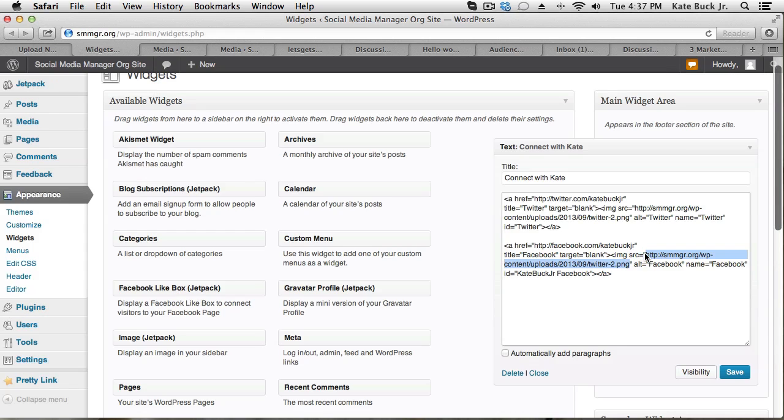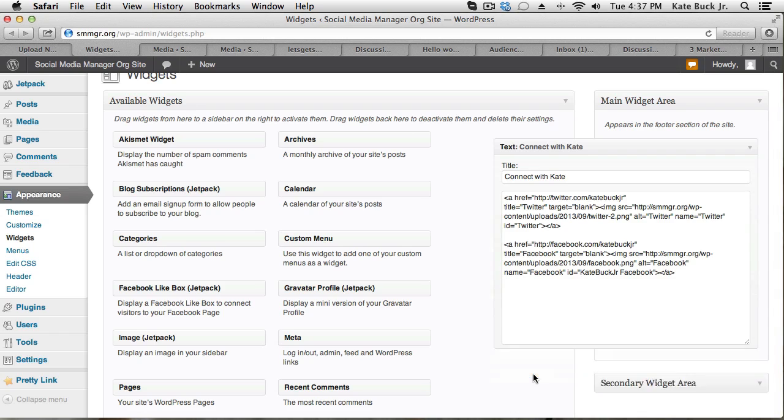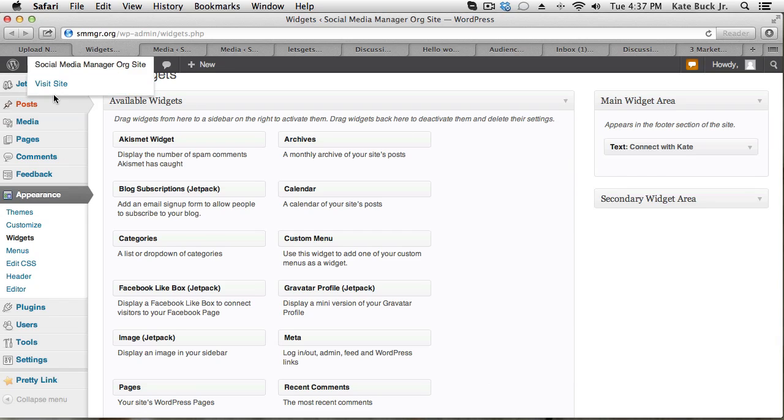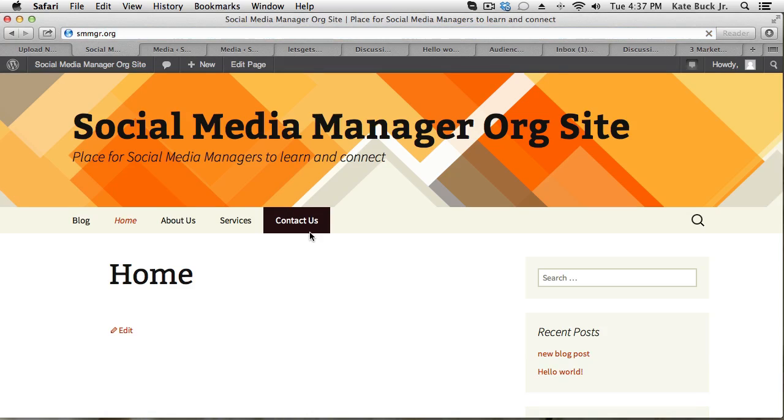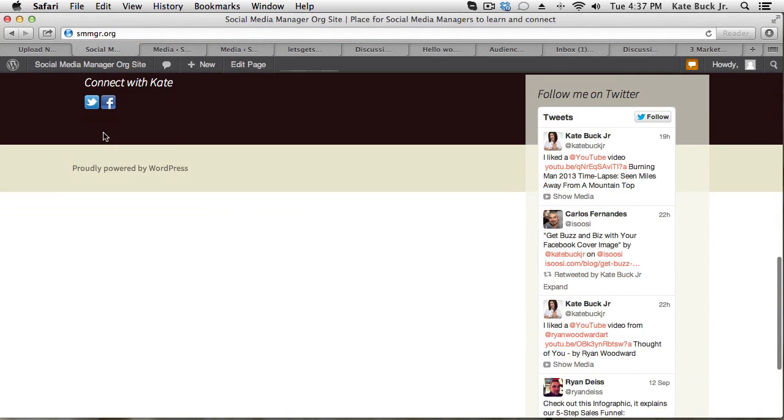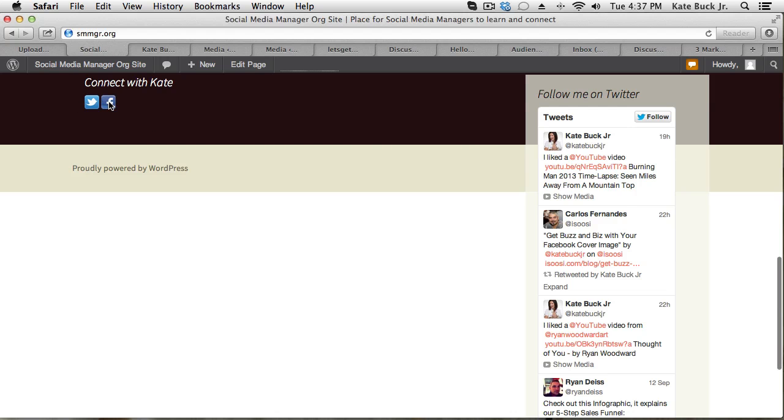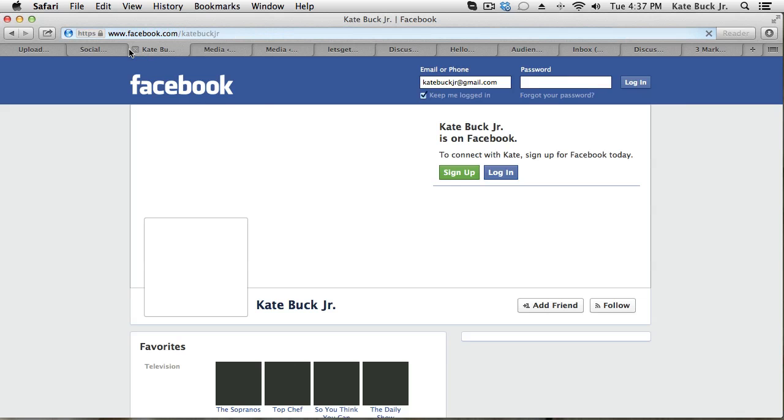I'm going to come back to my widgets. Now I'm sure there's plugins to do this, but I like to do it myself because that way I can really manage it very granularly. And if you'll remember, we put this down in the footer. So now I've connect with Kate, and when I click Twitter, it takes me to Twitter, and when I click Facebook, it takes me to my Facebook profile, okay?